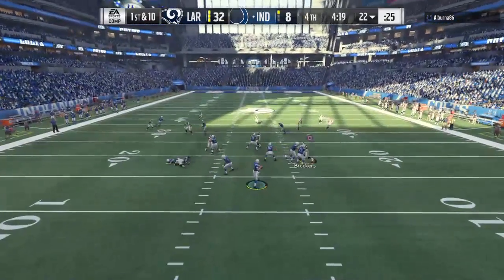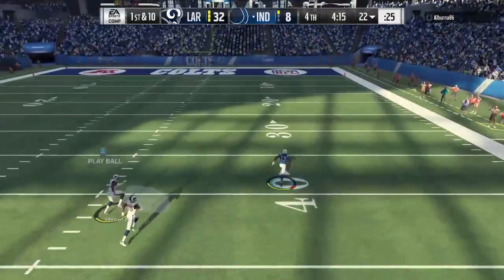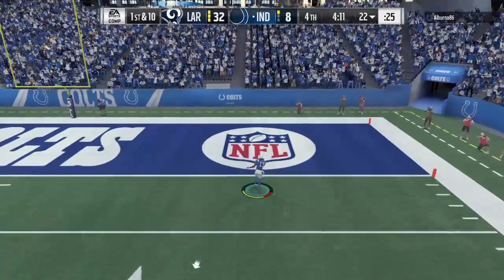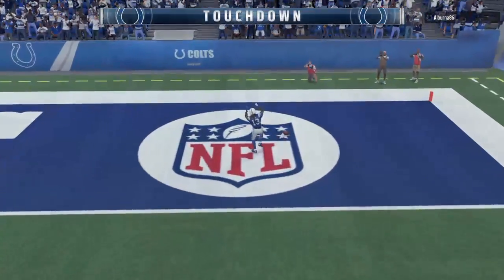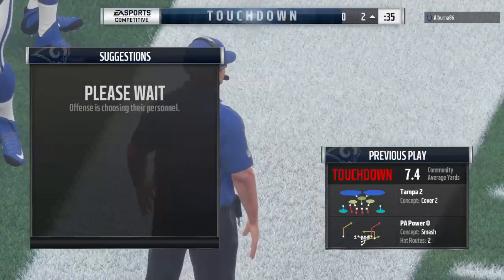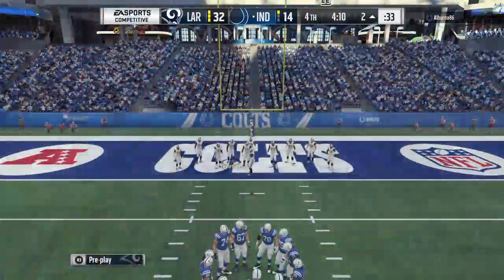On 1st and 10, Locke looking deep for Hilton. He's got a man complete. He's at the 30, 10, 5, touchdown, Indianapolis. T.Y. Hilton, 78 yards. And the Colts are able to draw a bit closer.